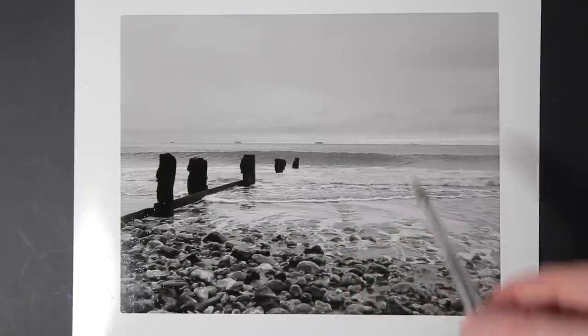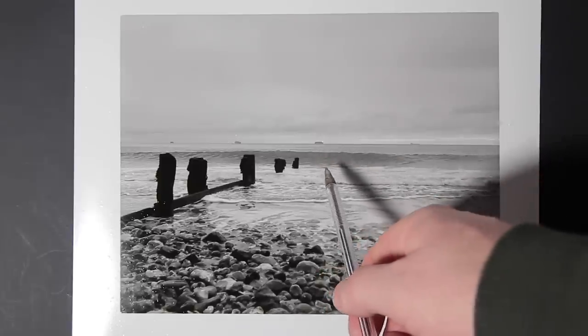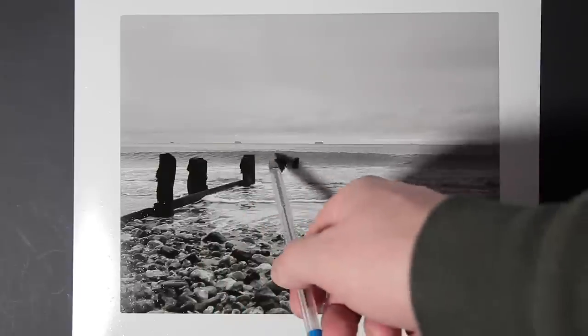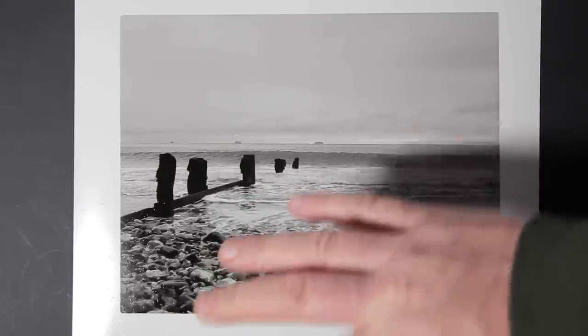So I need to do a reprint, exactly the same, but this time hopefully get a bit more detail in that one, well, not detail, a bit more darkness, if you like, in that wave. See if I can just pull it a little bit more. Other than that, all the stones and everything's perfect.